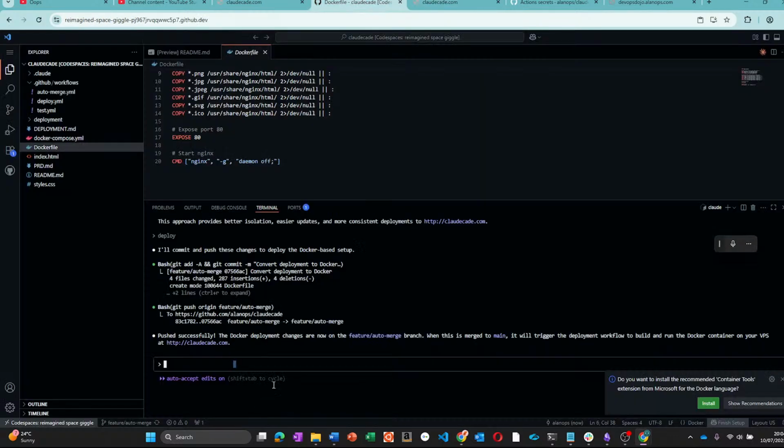Right, push successfully Docker deployment changes over. When it is merged to main, it will trigger the deployment workflow. Okay, auto merge it.